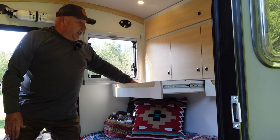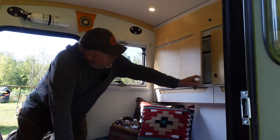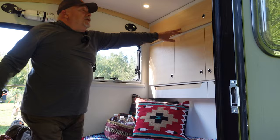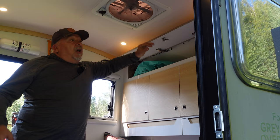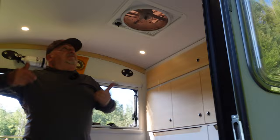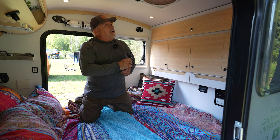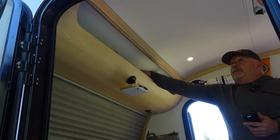Inside I have push-to-open drawers where I keep a lot of my maps and things. All the cabinets have secure-open latches, and I can reach my Trofast system from inside — so I keep my night snacks and bottled water in here. There's storage up above — plenty of it — so I keep my walking stick, some wine, extra lighting, and all kinds of goodies up there. I have LED lighting in the ceiling that's controllable, and we have the MaxAir fan with a remote — it's a 10-speed. There's more storage on top; it's like a big giant cubby hole that really holds a lot of clothing and goodies.